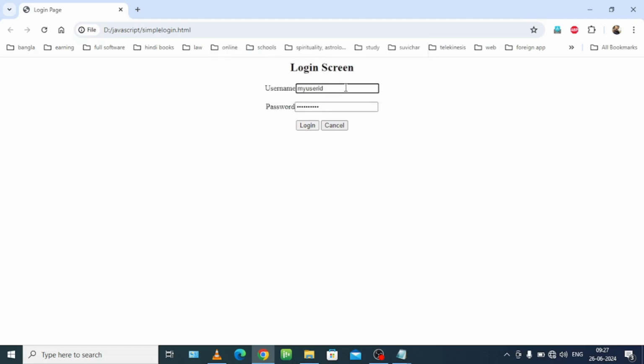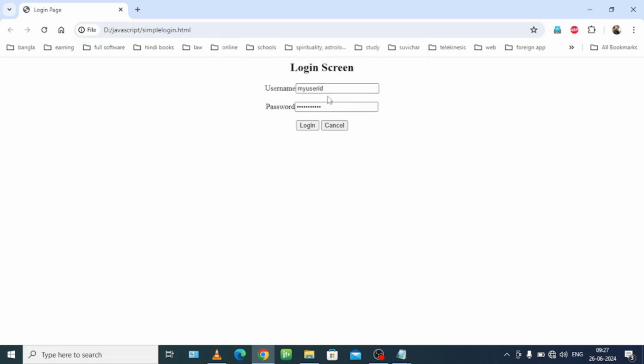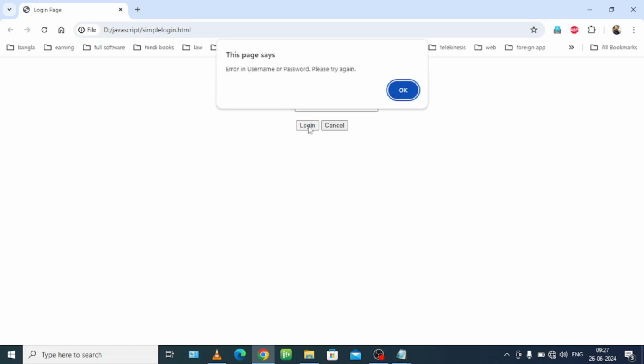Let me correct this username and let me put a wrong password and let me recheck. So this condition is also working properly. So both the conditions are working. Now let me check, if I'm not entering a username and password, what will happen? Am I getting an error message or not? So it is also giving me an error message.